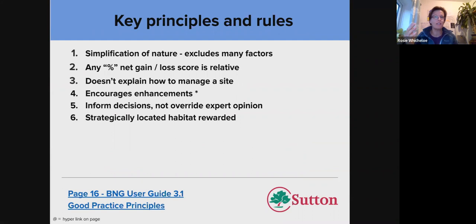This is really important because obviously as ecologists, we really understand that. We're sensitive to the complexities of nature and how things can vary depending on scale and all sorts of things. But that's with experience. Obviously with someone with less knowledge, it's very easy to not understand this and get lost and get confused and make interpretations that are not correct.